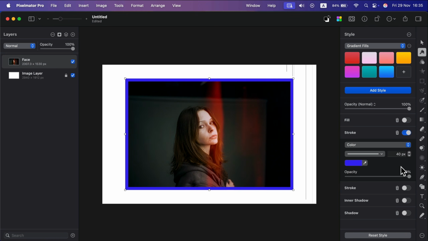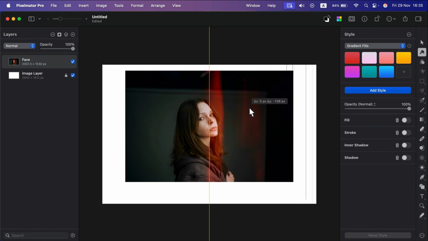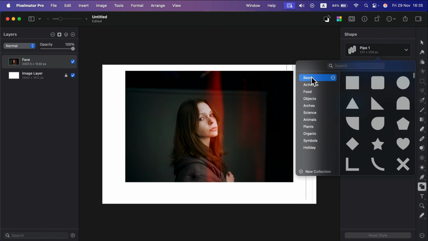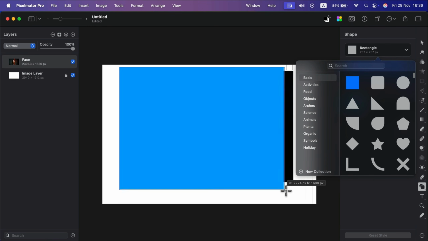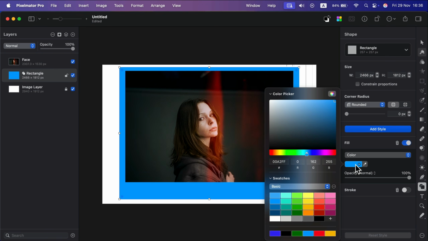If this is not good enough for you, you need more control, get rid of that, and instead of using this default stroke, use a shape under the picture. So go to the shape menu, and we can search for shapes. In our case, I will work with a basic rectangle, and I draw a shape behind the picture. Just drag it behind in the layer panel, and now I can control it a bit better.